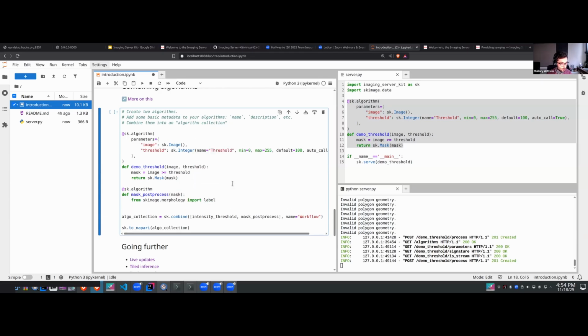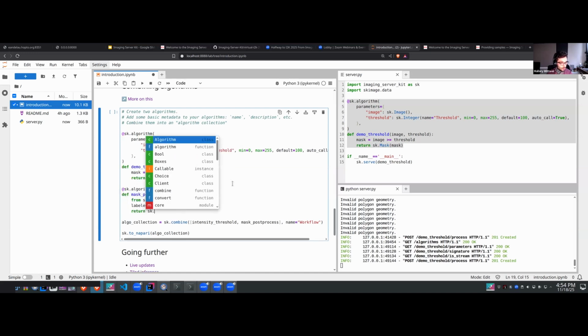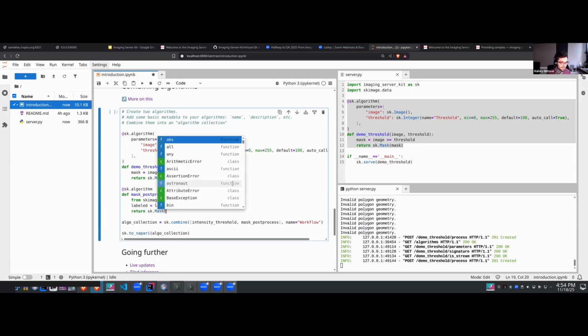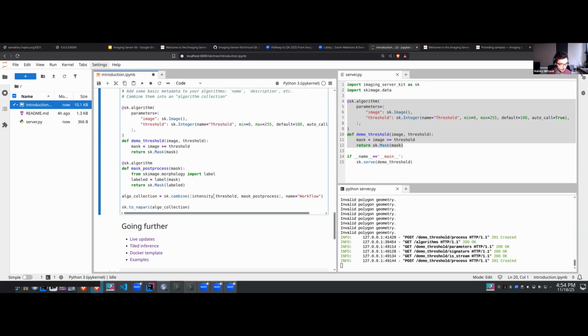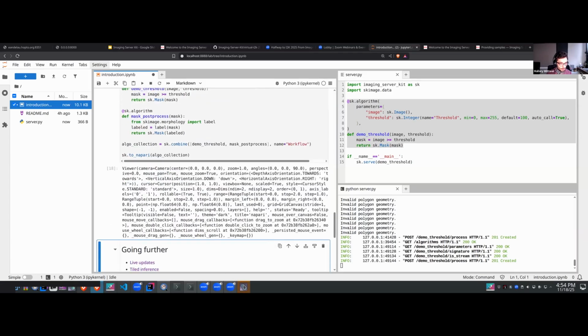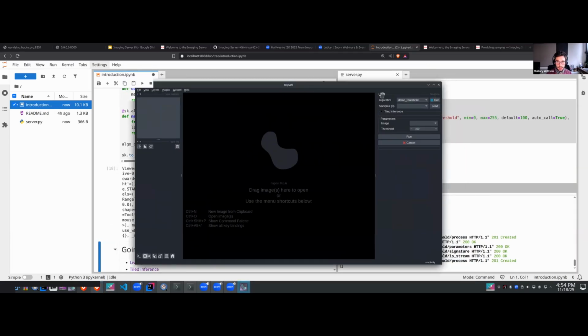For example, we just label the mask, label of the mask, and then I return a mask wrapped into a mask object, my labeled array. Okay, in this case, I would have two algorithms. Maybe the first is called demo threshold, the other mask post process. And so I should be able to access both of these in Napari.